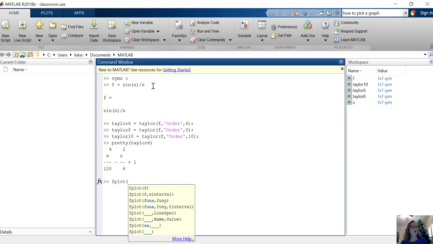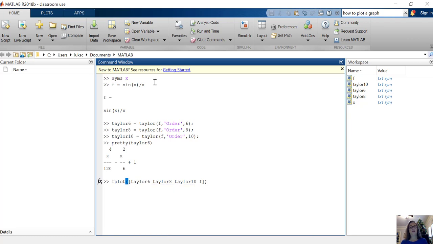So fplot, open, because remember I'm doing an array now. And so Taylor6, Taylor8, Taylor10, and f. And that's my list of functions. So those are all together in a row. Close the parenthesis.